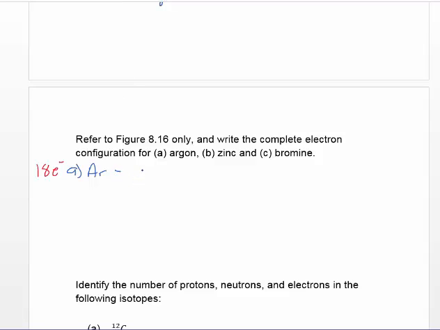As we work our way through that chart, we see that the first thing that fills is the 1s level, and that has 2 electrons in it. So that's 2 electrons taken care of here. Next, we fill the 2s level. Again, the s's always have 2 electrons, so that's 4 electrons. We go on, as we follow that chart along, to the p, so 2p, which can hold up to 6. We're only up to 10. We haven't gotten up to the 18 electrons yet that we need.